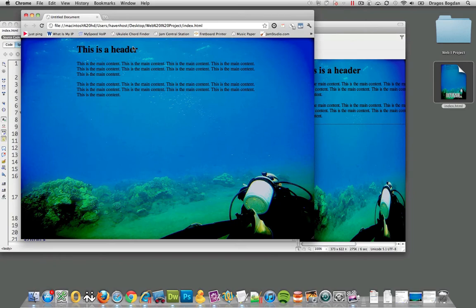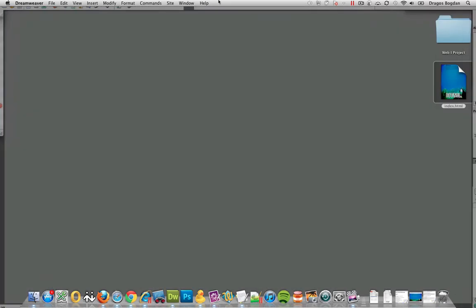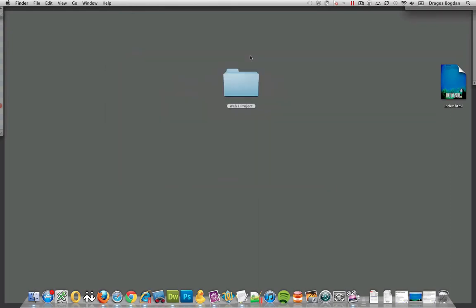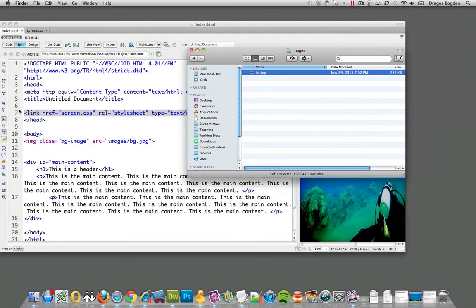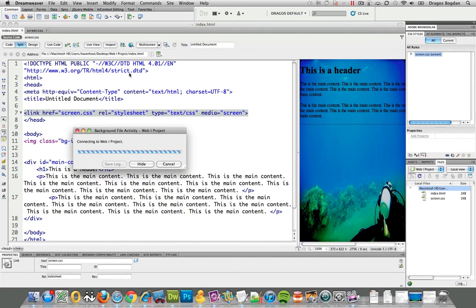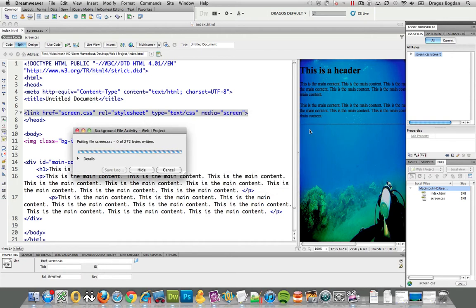Okay, now we're good. So, before I go on further and upload this, local file management over here. We know that my Web 1 project is where the file is located, index over here. Therefore, I can delete the original one that I created. Okay, very good. We're moving quick, but time is of the essence. Let's put this bad boy up there. And what we should have, okay, yes, we want all the dependencies, which is going to include that screen.css and the background image.